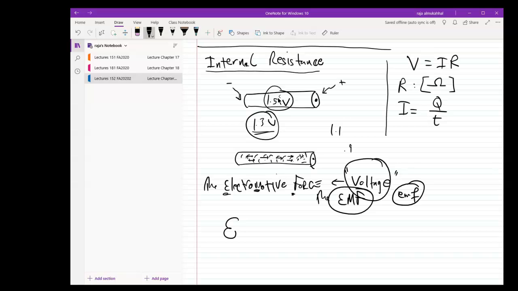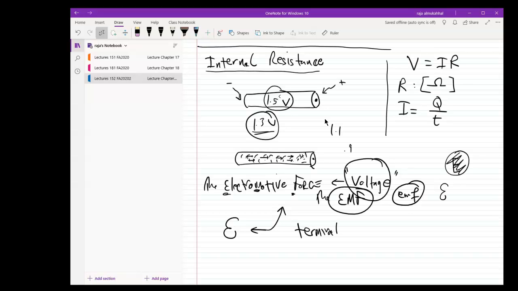Oh, the symbol of the EMF, sorry, is kind of a cursive letter E. Okay, it's not the block E for electric field or total energy, whatever. It is the cursive letter E like that. So this is the EMF, or sometimes we refer to it as the source EMF. So over time, what happened is that the internal resistance inside the battery has increased. As a result of that, when you measure the voltage across, it is what we call the terminal voltage. So this is the electromotive force, EMF, and then we have what is called the terminal voltage.